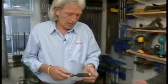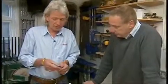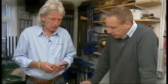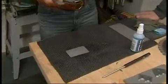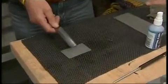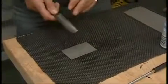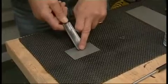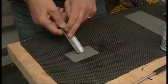Gouges, whether for ordinary work or woodturning, are superb to sharpen on the credit card sharpener. Apply a little fluid there. You would assume that when sharpening you'd come down this way doing this sort of motion, but the biggest problem with that is it's very difficult to know when you're on that edge.